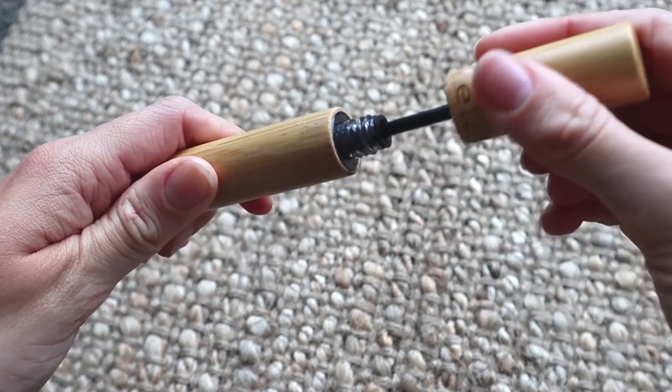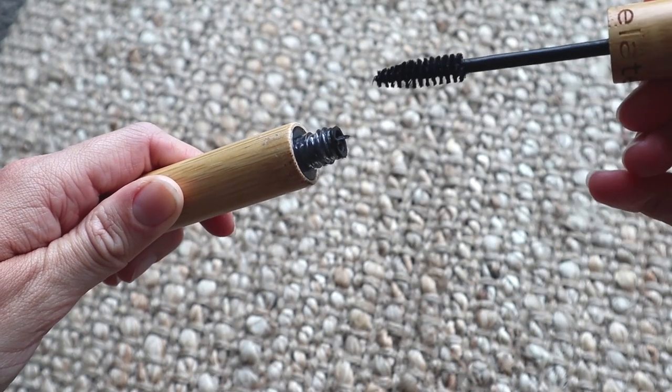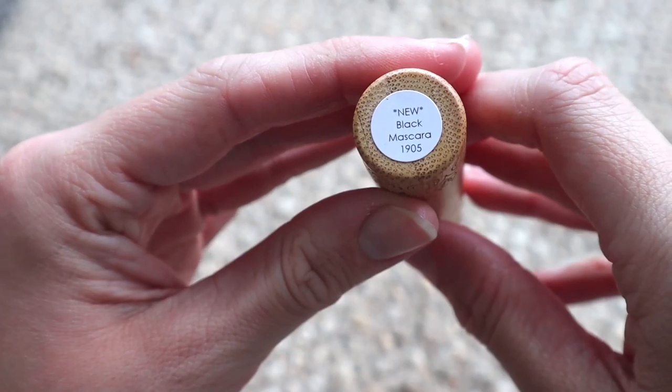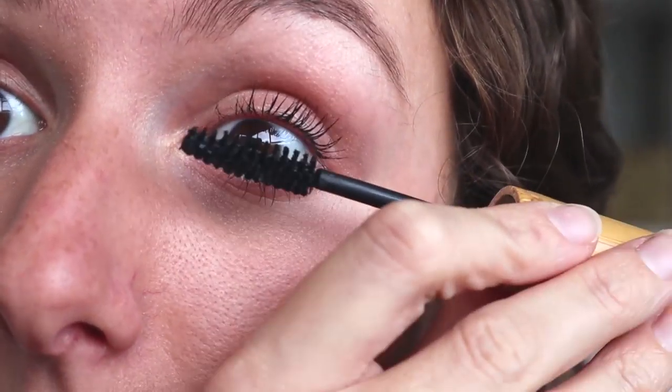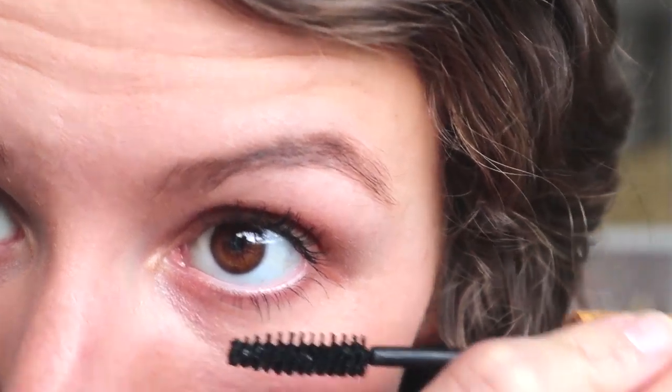I love it because it's completely biodegradable. The outside is made of bamboo and the inside tub is made of glass, so that can be recycled once it's cleaned. They have a give-back programme on these brushes where you send them back to Elate and then they send them to wildlife companies because they use these to brush little animals that get rescued. I think that's a really good use for these and a really good way to repurpose them. And you could also completely try to make your own mascara and reuse this tub too.